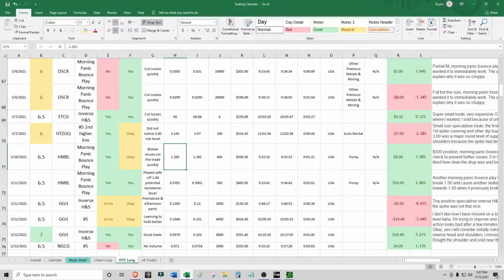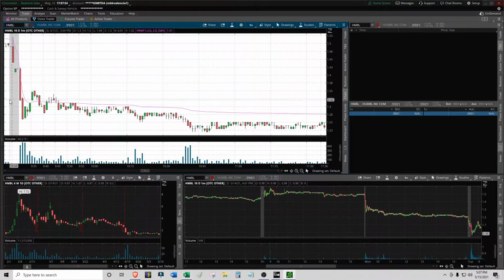Jeez, I keep getting confused. Yeah, I sold at 933. So I sold here at 28, and I sold here, and I bought right here. Had I held, this was the thing that I'm talking about, where with some of these little morning panic bounce plays, you have that drop, it breaks VWAP, and then just sell slightly above VWAP, you know, the VWAP breakouts. It got to 935, and you know, 126 to 135.